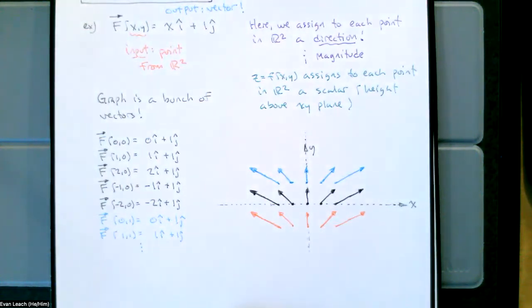Now here we have a vector field on R2, a 2-dimensional surface. We could also make a vector field f of x, y, and z, and we can just think of that as air currents in a room. Think about a mote of dust that's not subject to gravity. And we drop that in this room, it's going to float around as the air pushes it around. That's what we're trying to incorporate.